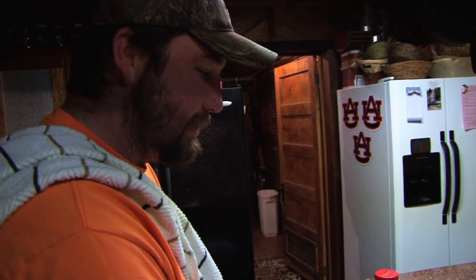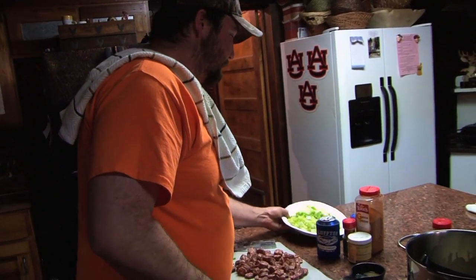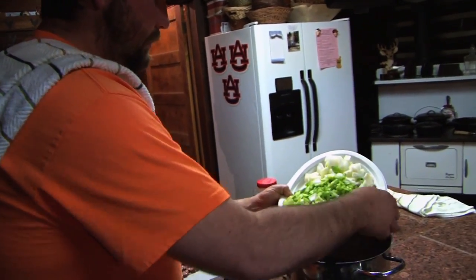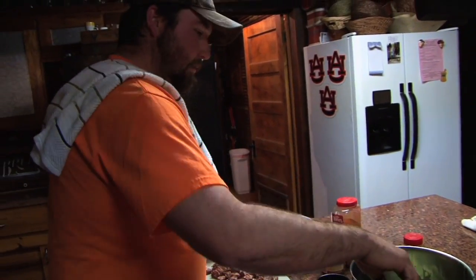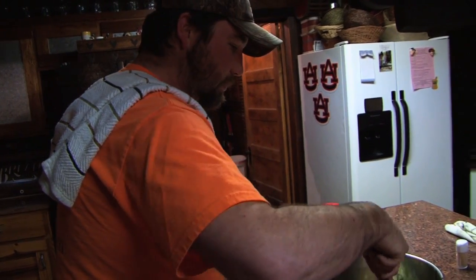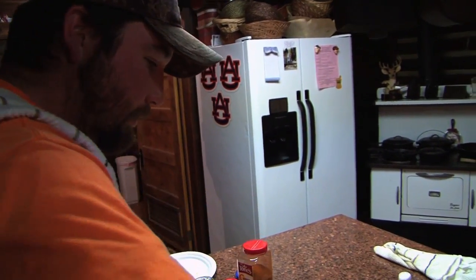But now we're ready for our next step. We got our roux, the consistency and the color we like it. So now we're about to throw in our vegetables. Get all them in there. Oh yeah. Stir them up, let them sweat down, caramelize. Get in here and look, and it'll start thickening up here in just a second.